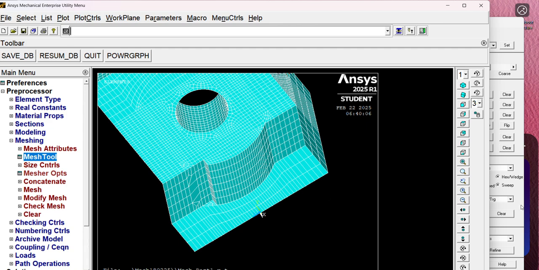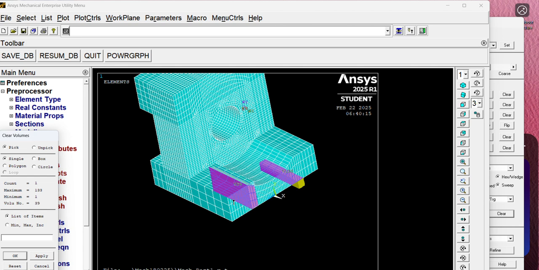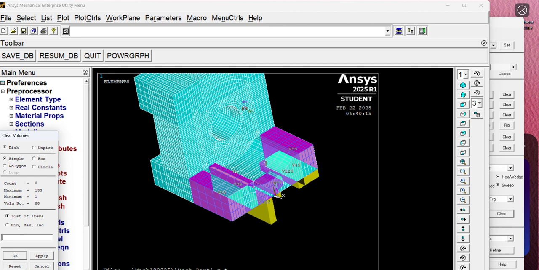Okay, I think I will clear this portion because I want to check this.